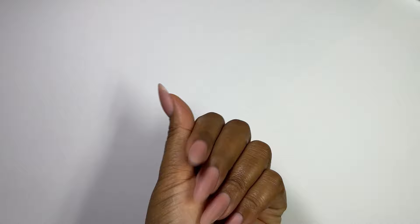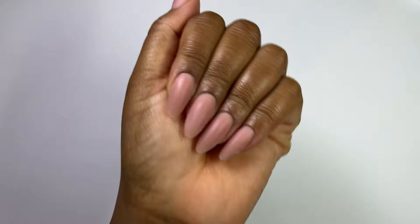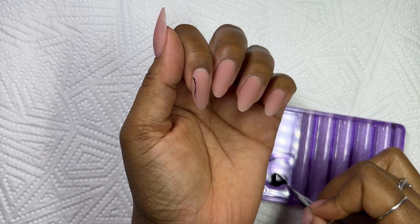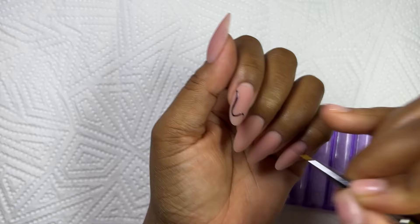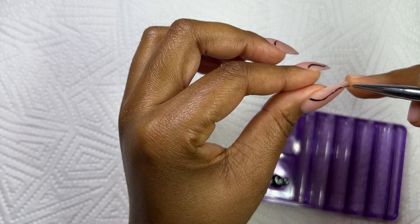Now on to the last set. I went ahead and created short almond nails on the shorter scale, nice and elegant, using the exact same poly gel. Now I'm getting into the nail art using that same mixture of black gel and Model One's top coat. Here's the inspiration picture from Pinterest — again I couldn't find the nail artist. I'm going ahead with the black gel, mapping out how I want the wiggly french line to look. There's a lot of creative freedom here — no wrong or right way — which makes it very beginner friendly.